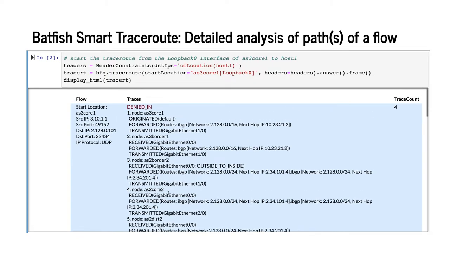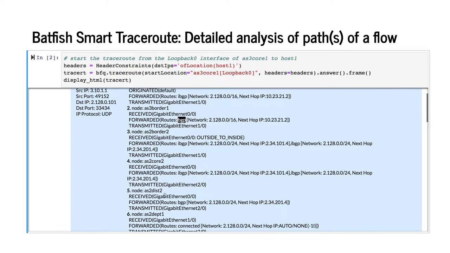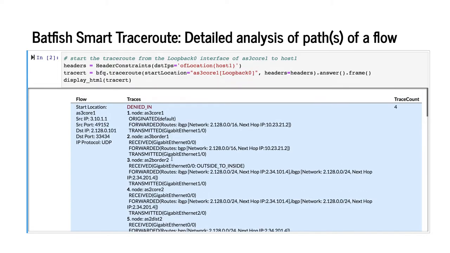Traceroute additionally shows the specific RIB routes matched: iBGP routes inside of AS3 and inside of AS2, eBGP routes between AS3 and AS2 and between the distribution layer and the department layer. We can also see multipath iBGP, which leads to the four different traces we see in this network. And we can also see that the BGP routes in AS3 are less specific than the BGP routes in AS2, corresponding to aggregation at the border interfaces.